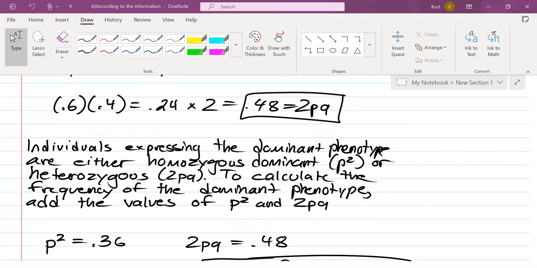So you have a lot of freedom with this. Maybe you might say there was a forest fire. There's a forest fire that changed the environment and it wiped out a large sect of the population, which altered the allelic frequency. Allelic frequency just means how many dominant alleles, how many recessive alleles. So you could have said a comet. You could have said climate change. You could have said deforestation. You could have said a lack of food. Something changed the environment. And that's going to cause the frequencies of the alleles to change with it.